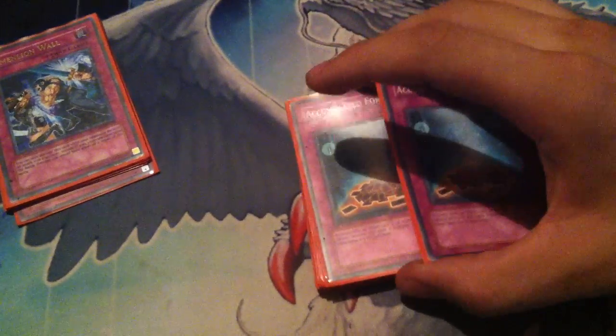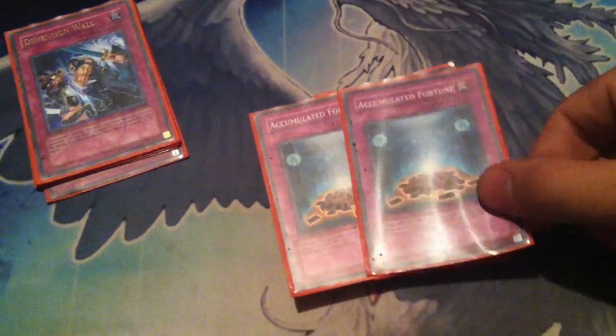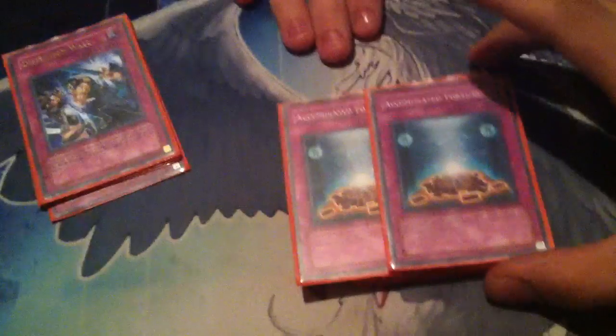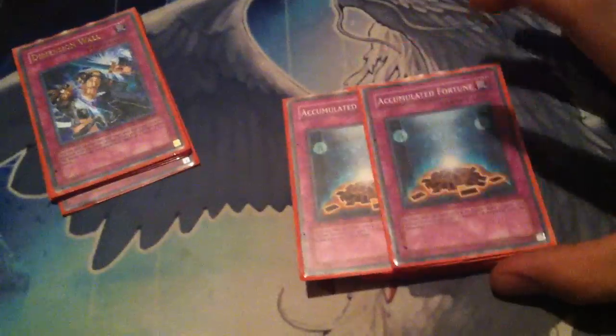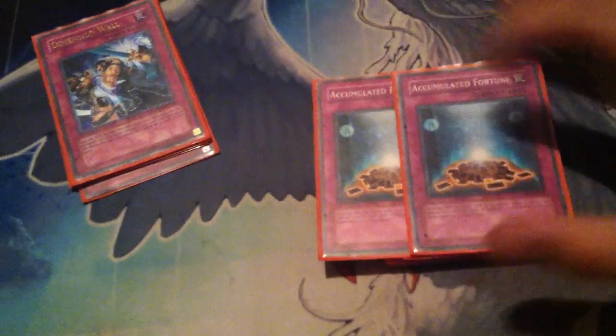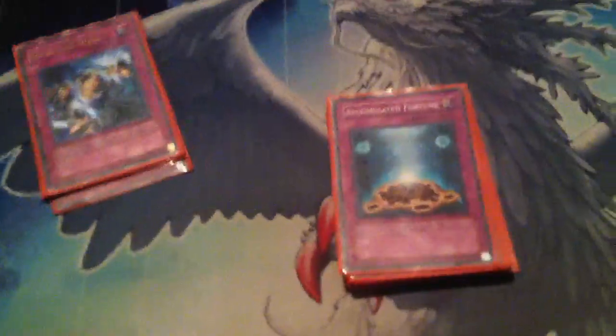What about when we played at locals and you placed top 4? Did you ever have problems running into the Accumulated Fortune? I did not actually. It helped me, and I think that's a good reason because I had the draw power to get out my other burn cards. And the chain, it just works if you have Chain Strike and you already have the fourth chain. Yeah. Five for the Chain Strike. Yeah. And then more draw power.